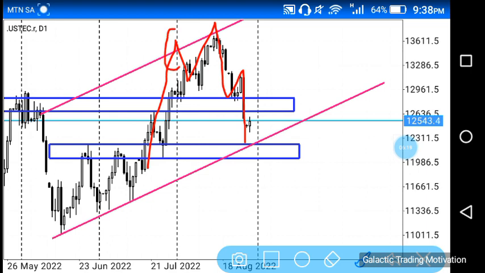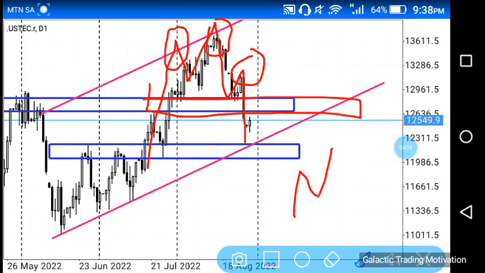And we can see that this would be the left hand shoulder, this would be the head, and this side would be the right hand shoulder, right? And the neckline of this particular structure is at this level over here, right? And you guys know by now that when it comes to head and shoulders patterns, ideally we would love to see price close to the bottom side of that neckline, and then head back up to test that neckline and then push further down, and that means we would look for possible selling opportunities at this point.